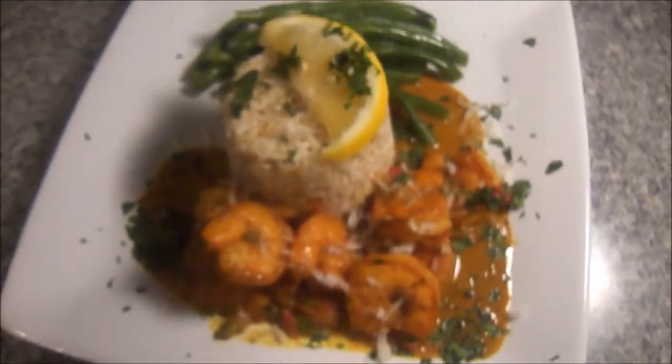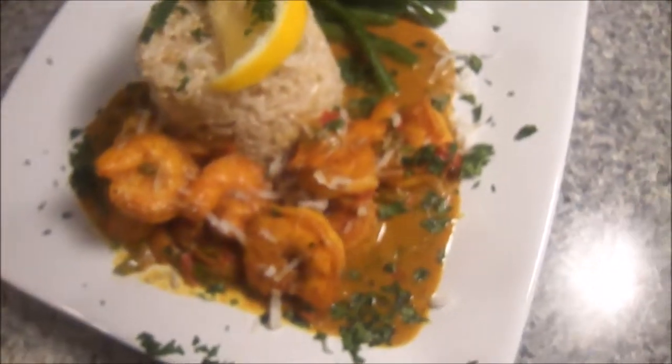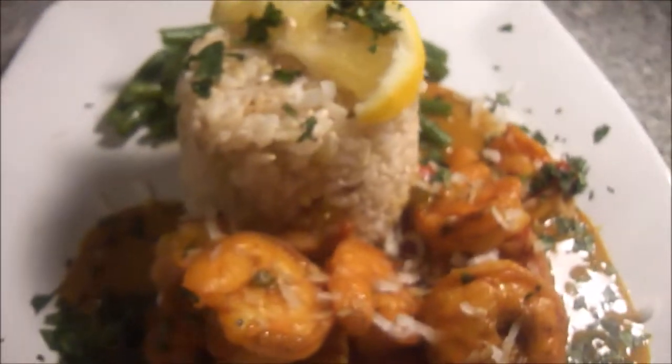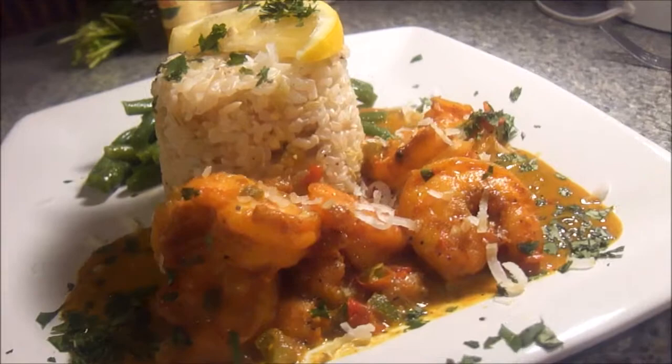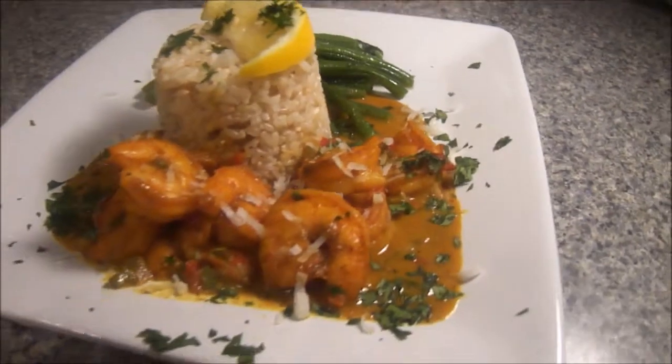It was so good — you all need to make this for your friends, family, whoever. Ladies, let me tell you, it will get you a ring! You feel like you are literally a top chef because it's so easy and so quick. So now we're moving to the infamous tasting phase, and you'll literally see the expression on my face — it was so good. It had a nice spice to it, not too spicy, but a very nice spice that just kind of hit the back of your tongue.